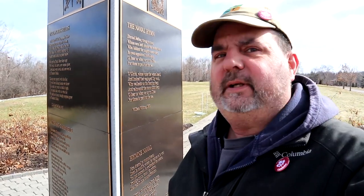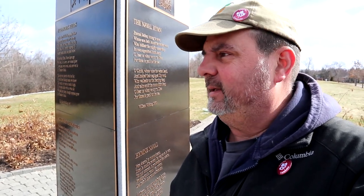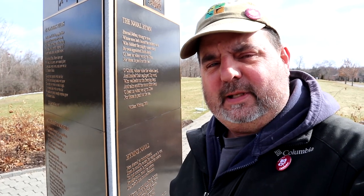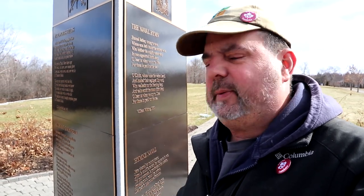Task number three brings us to the military part of the cemetery. And you need to email the CO the name of the poem that's on the back side of this pillar, and we can't show you that because that's a spoiler. But at this point, we can take a moment on this cold day to remember the fallen with a reading of the poem In Flanders Fields.